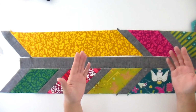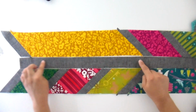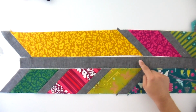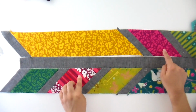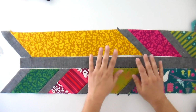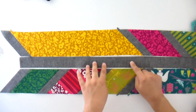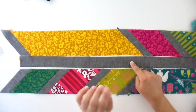So what I'm going to do first is flip these guys right sides together, and I'm going to sew with this center piece on the bottom. Reason why is because all of these strip piece units, these edges are cut on the bias. So if you have a sewing machine with less than fabulous feed dogs, it could really stretch out quite a bit on this. So when I'm joining my row halves to my center, I always want to make sure that this center piece is on the bottom because that's cut on the straight of grain and it's going to behave and stay where it should be.